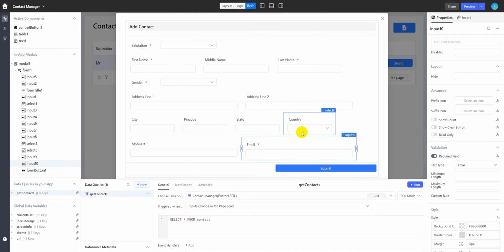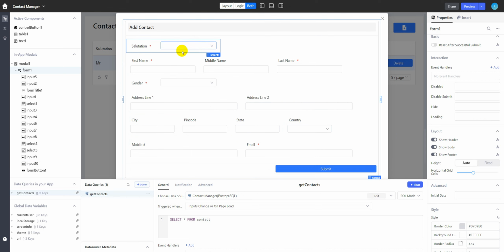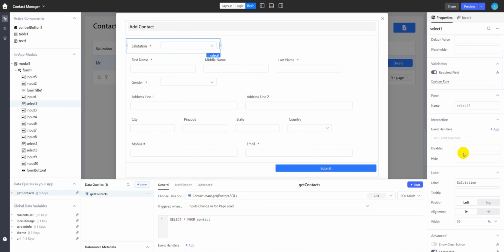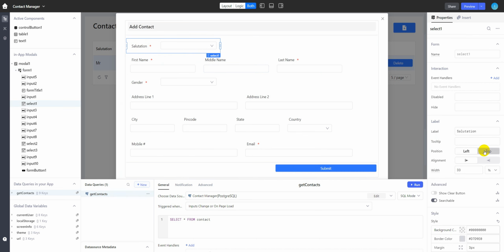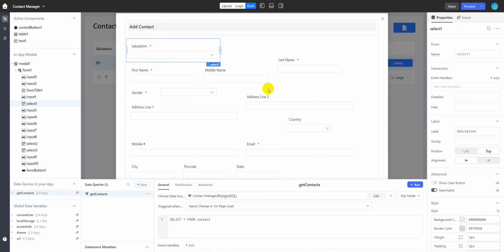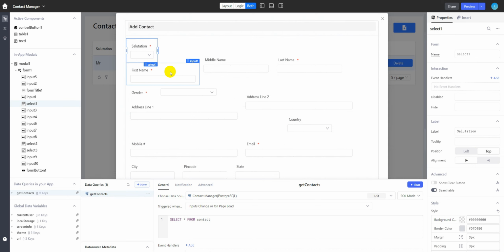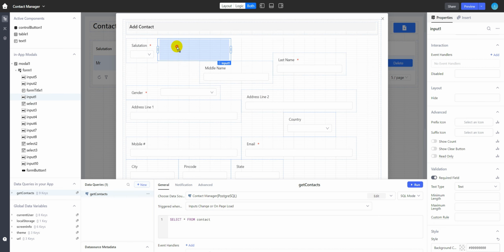Now let's fine tune this layout, because this is looking a bit odd. So what I will do, I will select this salutation and change the position to top. Now I will just resize it so that it's in a well managed size, and then rearrange the fields.